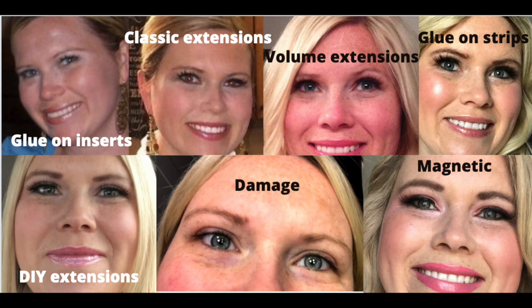The next picture over is when I started getting the classic extensions for the first time. So as you can see, they're a lot more noticeable, kind of more dramatic, but I don't feel like they look so natural. So I did that for many years. And then when my friend quit, if you'll see the next picture over, the third picture, the volume extensions, that's when I found my friend who was a master esthetician. She got her training in New York. She was one of the first people in Utah to start doing this, and she also taught it.